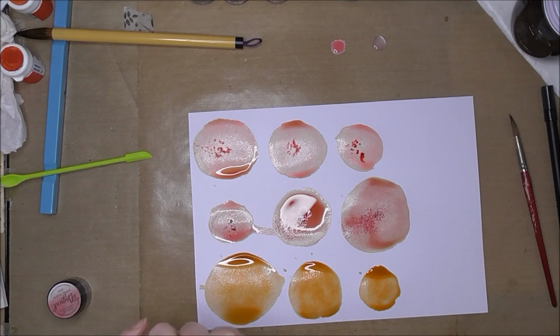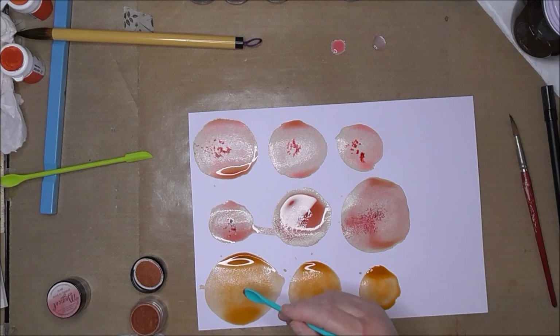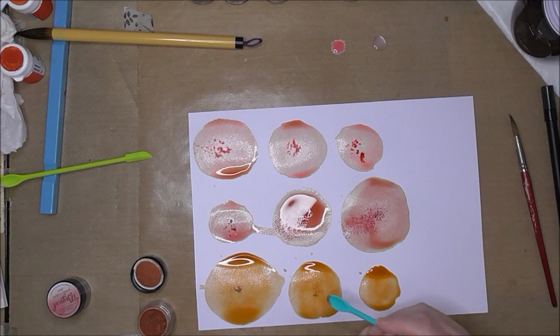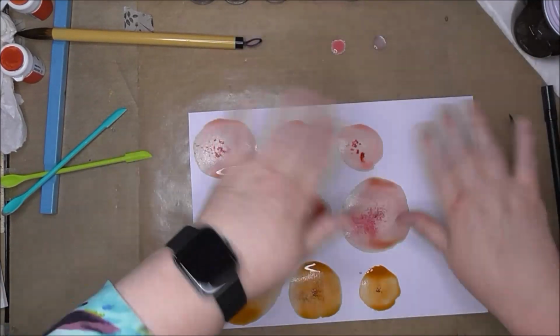Then on this one, the orange, I'm going to put Cocoa Bean Copper, and it's also a magical. And I think it might have some of that pink on it as well. Because with the powders like this, no matter how hard you try not to spill them, they will spill. Now, I'll put those over there.